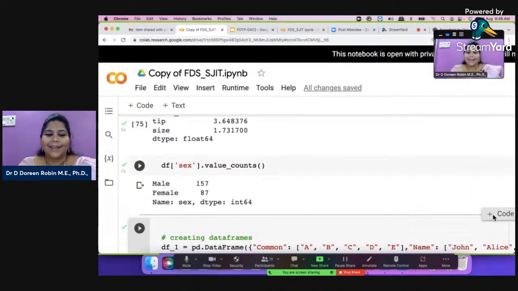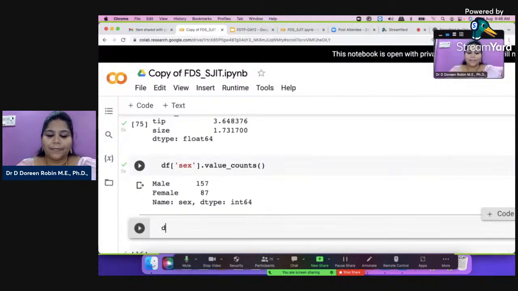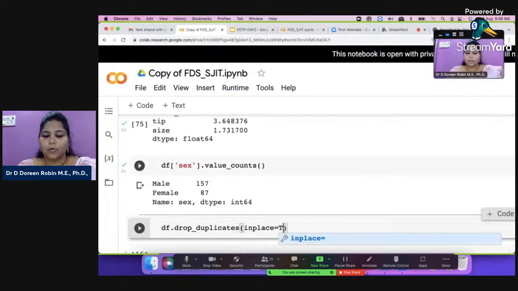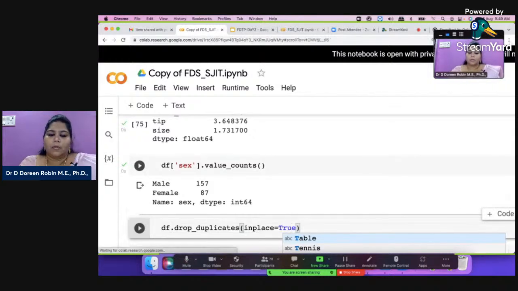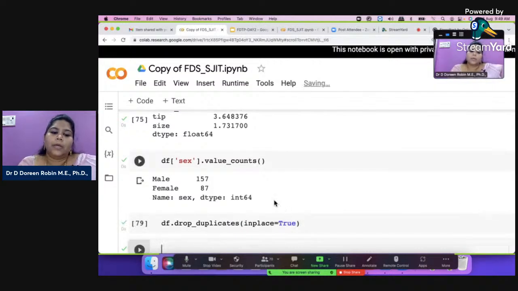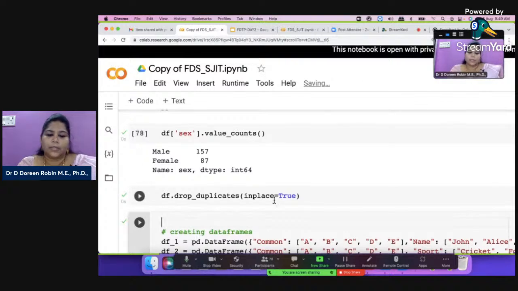Okay. And if you have got duplicates, df dot drop underscore duplicates, inplace equal to true. So if there are any duplicates, it drops them.